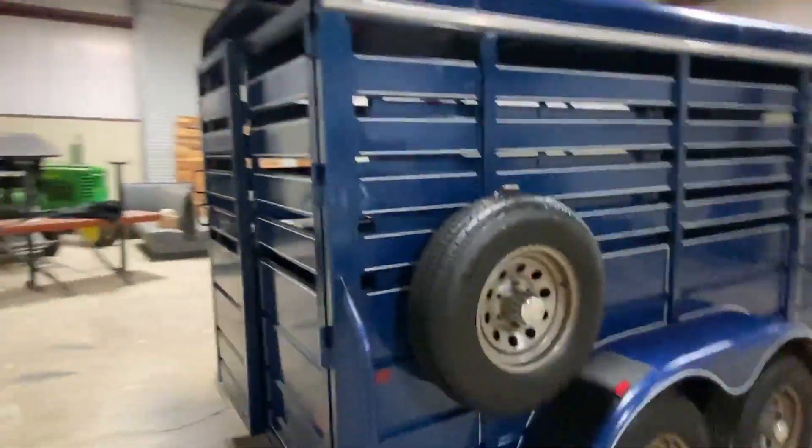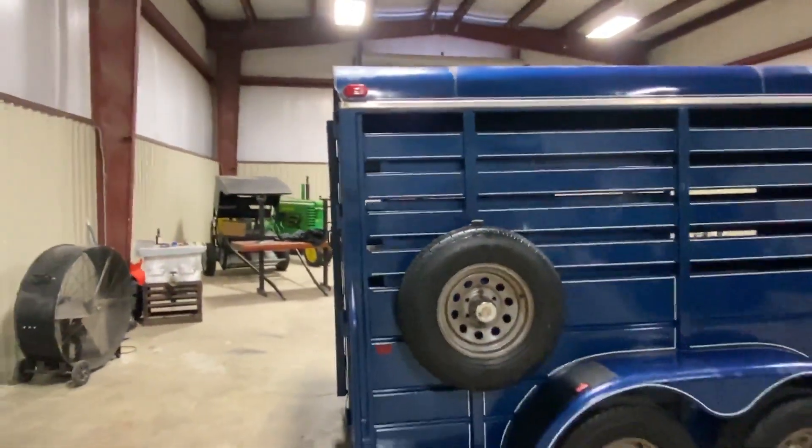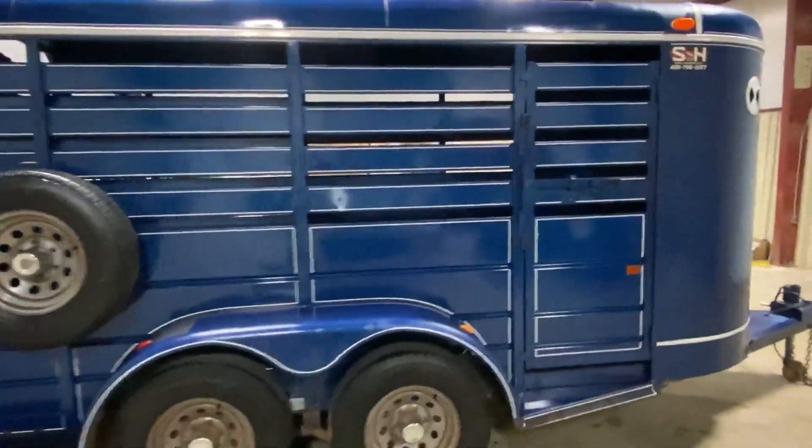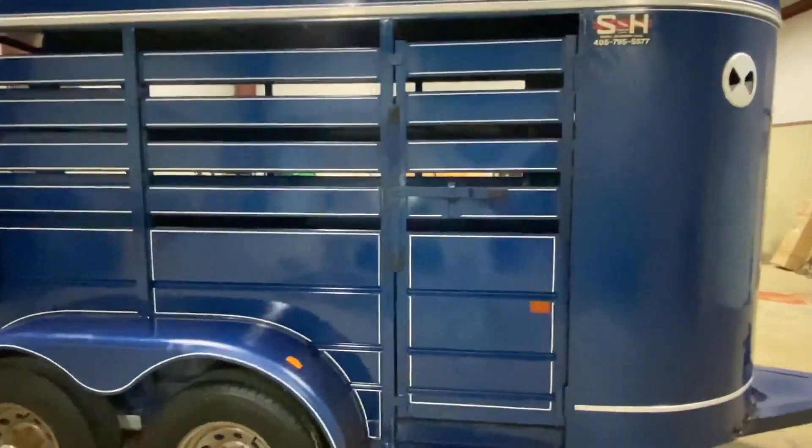If you're hauling pigs, hauling sheep, or hauling some calves to the barn, it's just a straight-up old trailer. The rubber looks pretty decent. It doesn't have the spare on the side. It does have the side door — the escape door — where you can go in and out from the side right here.